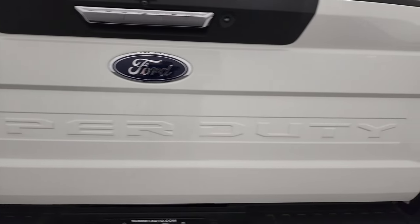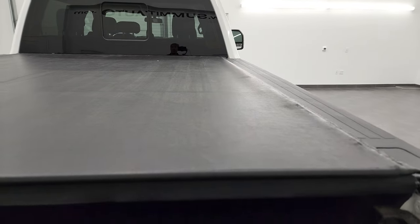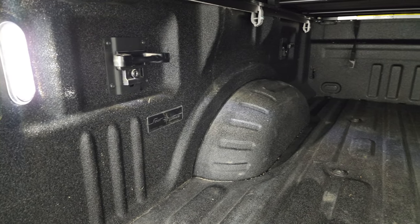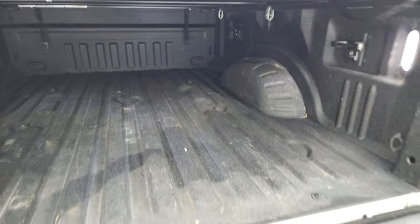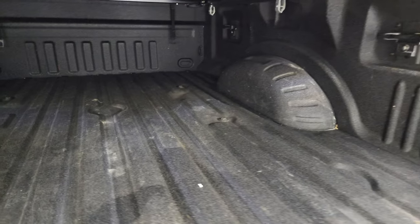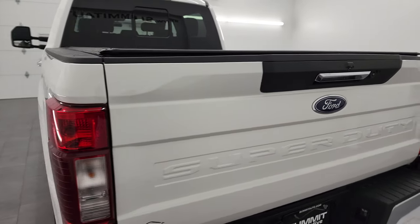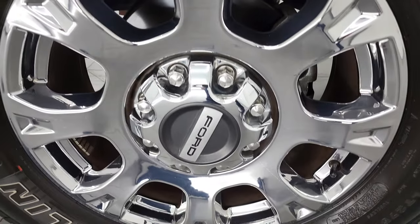And the tailgate is in excellent shape as well. It does have a very nice Truxedo Lowepro soft roll-up tonneau cover — I have the same on my truck. It has a nice spray-in bed liner. You get the LED bed lights back here, side box tie-downs. That bed liner goes onto the tailgate. And then the button is right there to turn those off. This one does have the tailgate step assist as well. Shuts nice and solidly. And as we come around to the driver's side, this back rim is just as nice as the rest — no scuffs or scrapes on there.